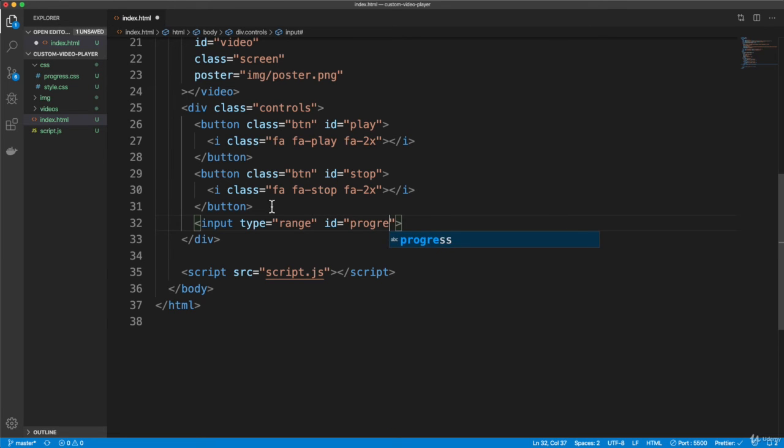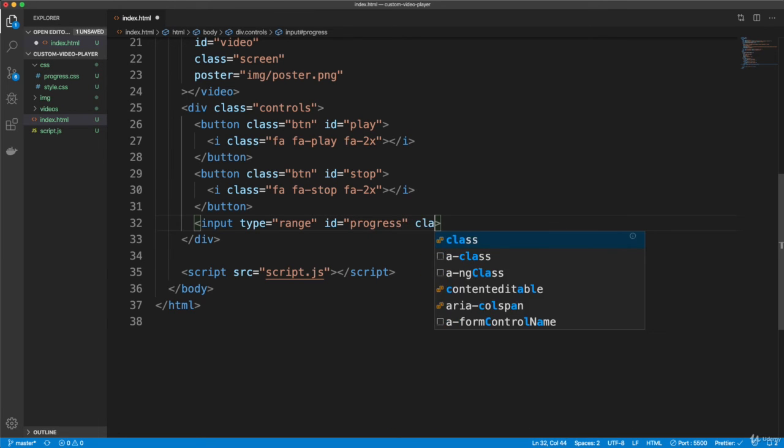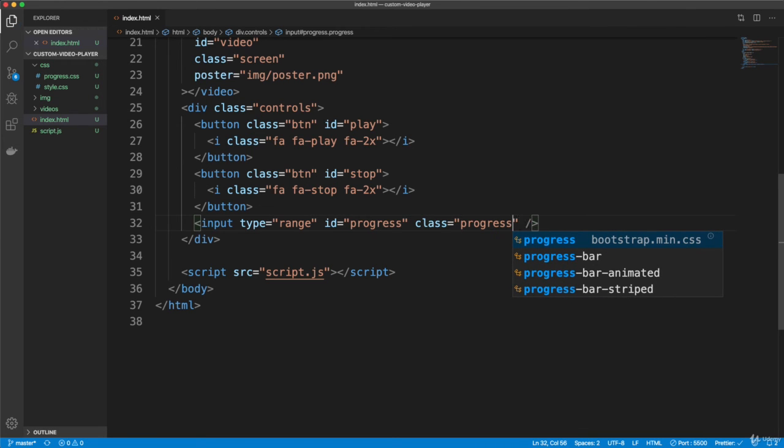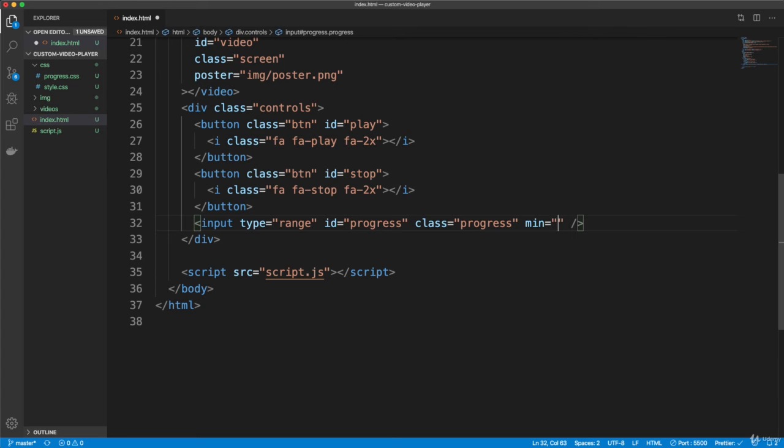We're going to give the ID of progress, also a class of progress, because that's what we're using to style it. And there are some other attributes we want as well. So it needs a range. We're going to say the minimum is going to be 0, so that's basically where it starts, and then a max of, let's say, 100.